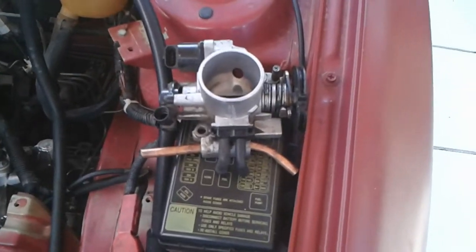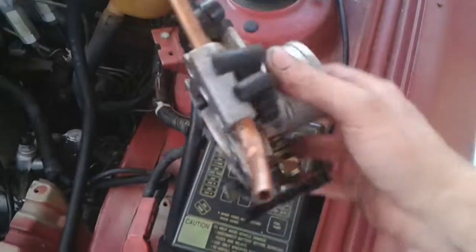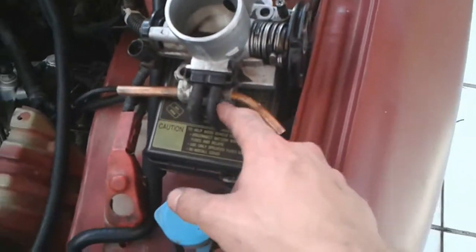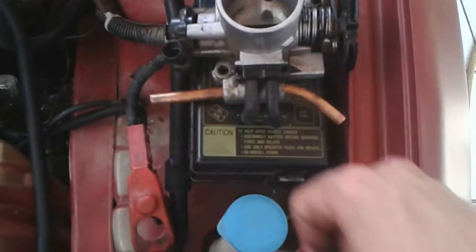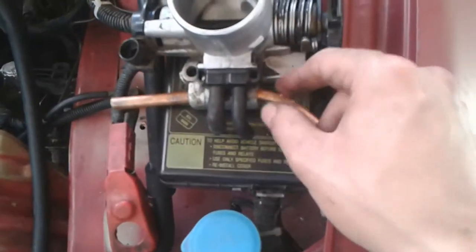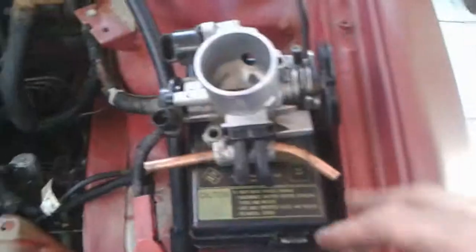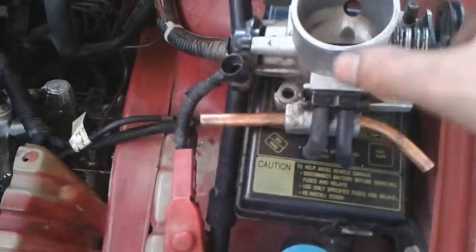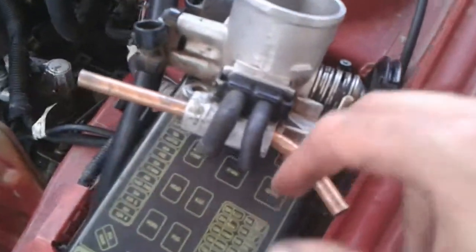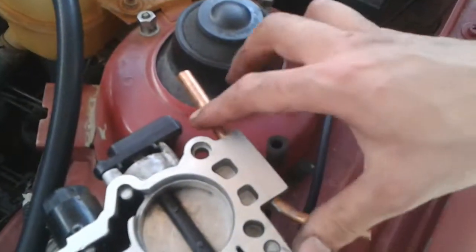The highlight of the third day is the throttle body. You can see here some copper pipe going through and through. On this part of the throttle body there were some nasty-looking, actually broken pipes — they were all rotten. My father decided it would be a good idea to do this job and save some money.